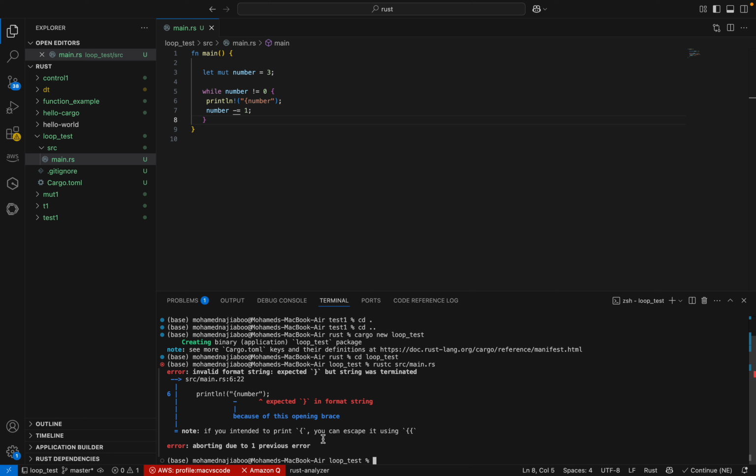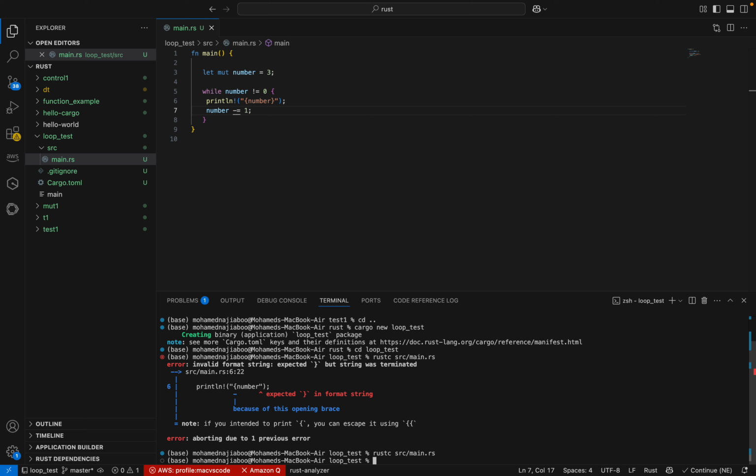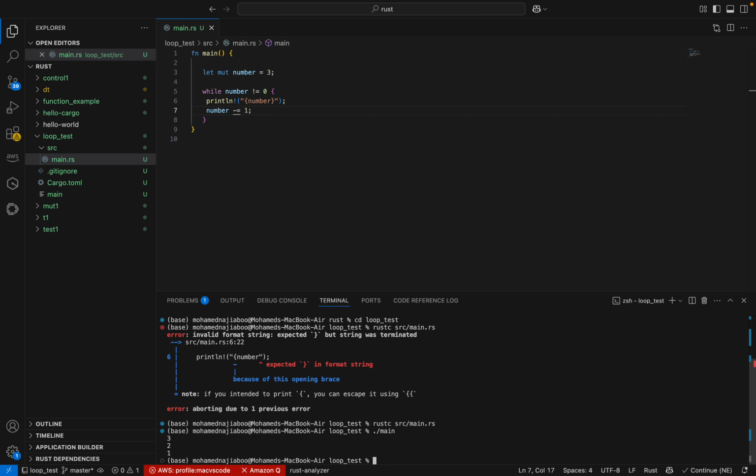Let me check. While number not equal to 0, I am doing a println, and here I am missing one closing bracket. Let's compile it. It's working now, it compiled successfully. Now execute main.